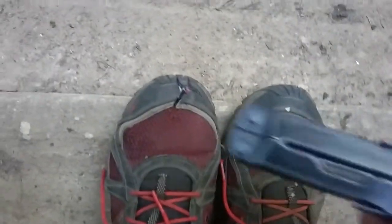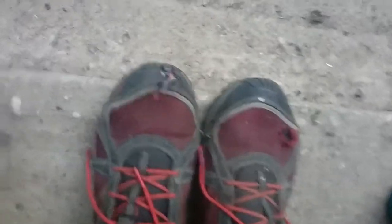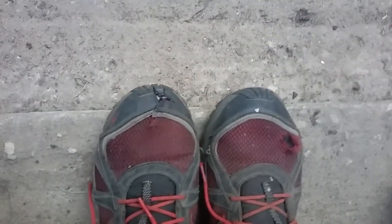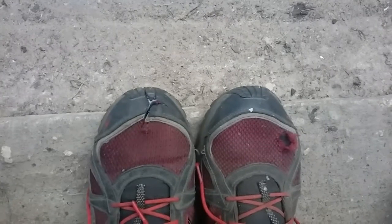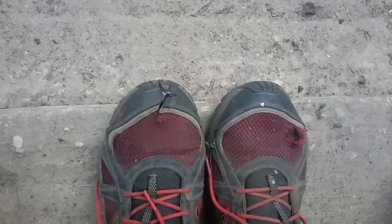So, here's a tribute to this Leatherman Rebar product — I just sliced a little relief in the end of that shoe. Is this a yard shoe? You know, looks normal, got relief, normal, got relief. It was very uncomfortable on the end of that toe, so I cut a little relief in there.